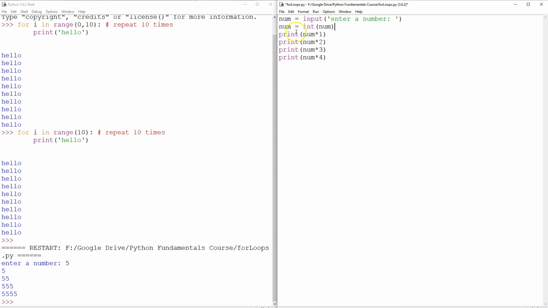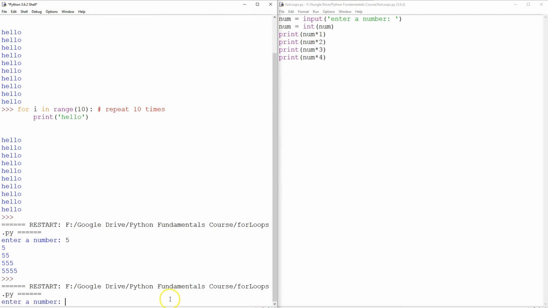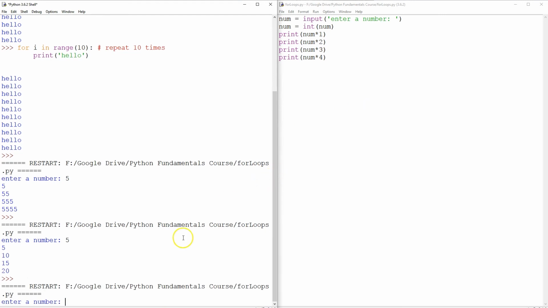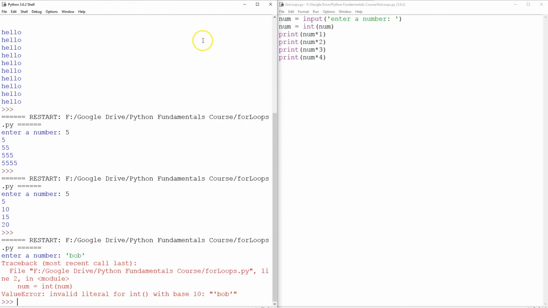So right here, it means that in the variable num, we're going to put a new value. We're going to put the value of whatever the user entered, converted. This int tries to convert whatever is there to an integer. So this is going to work when I enter 5. But if I try to convert Bob into an integer, I think we can only get an error. So you can't really convert a string into an integer. You can only convert a number in string form into an integer.